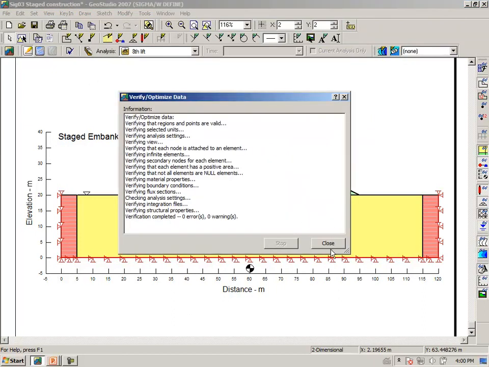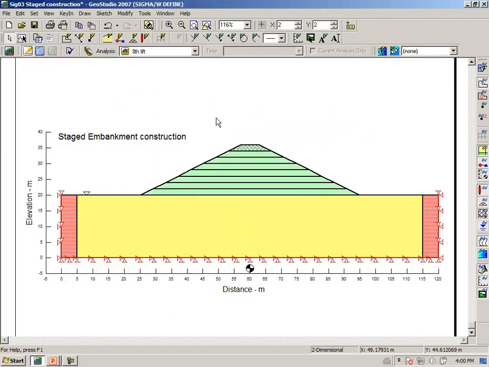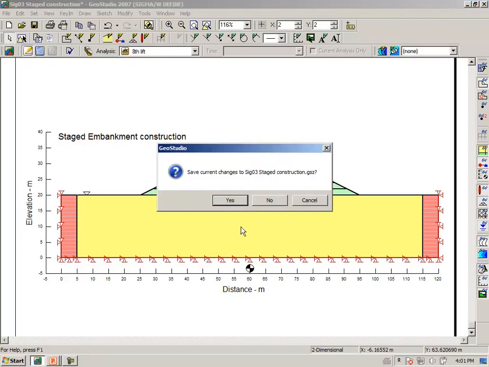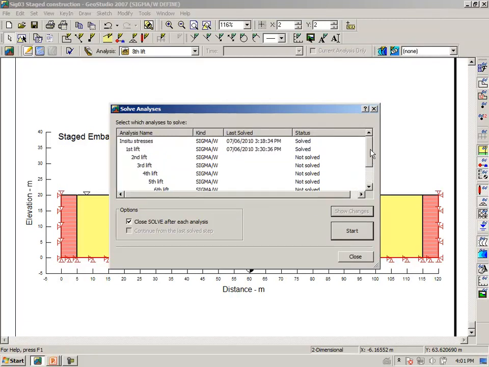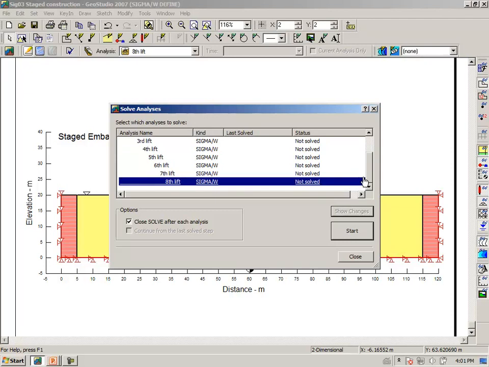Clicking on Verify, we notice that we have defined sufficient data for the main solver to make some calculations. We can now go to the Solve window, and we have the second through to the eighth that are not solved.